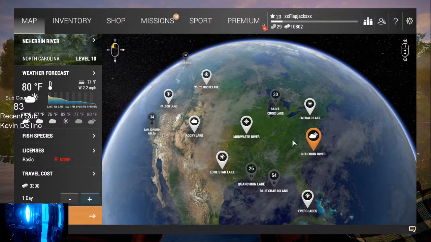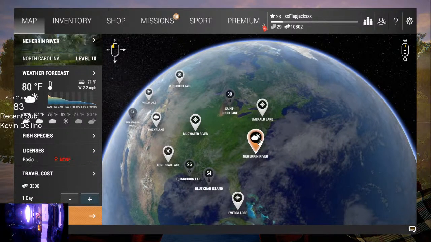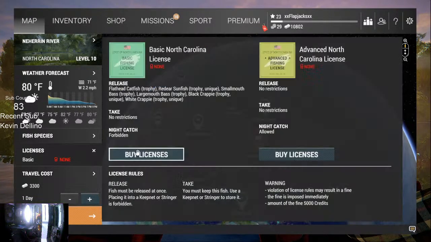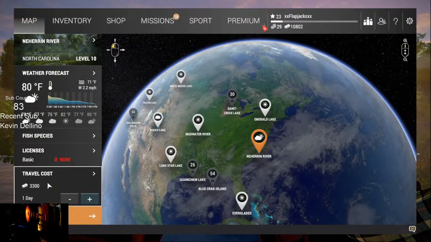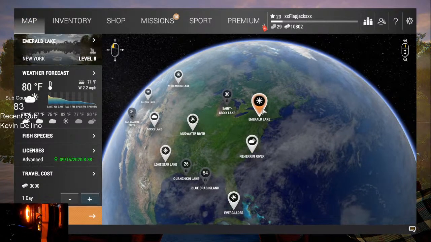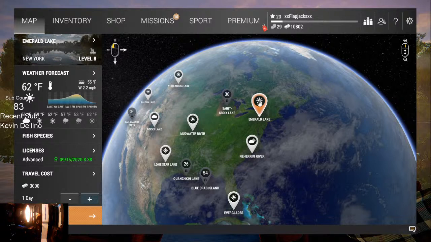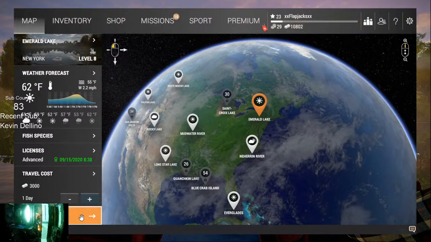I don't want to go back to Emerald Lake, but I also don't want to go and spend more, because we'd have to buy a license for here, and it's 1,100, so it would cost us 4,400 compared to 3,000. So we're just gonna go back to Emerald Lake, and we're gonna fish up a few more walleye, enough to get like 15,000. And then I think we're going to end it there.